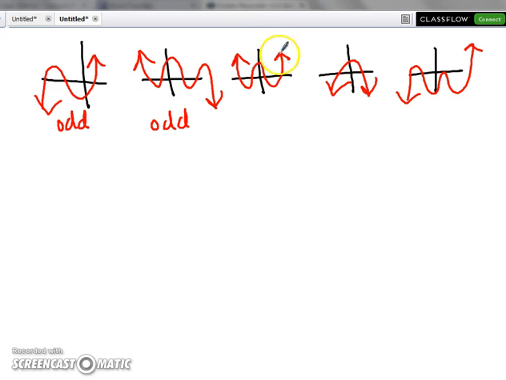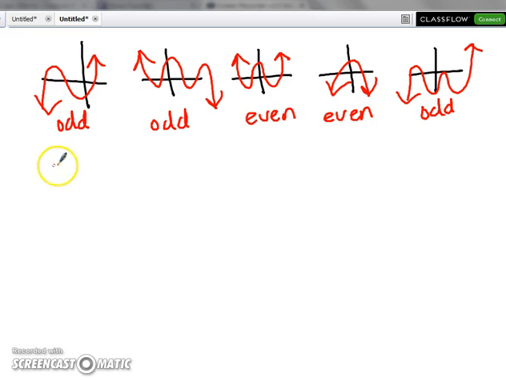They're both ending going up, so they have the same ending behavior, so this must be an even degree function. They're both ending going down, which is the same, so again it's an even degree function. And one's going down, one's going up, so it's also an odd degree function since it's ending in opposite behaviors.